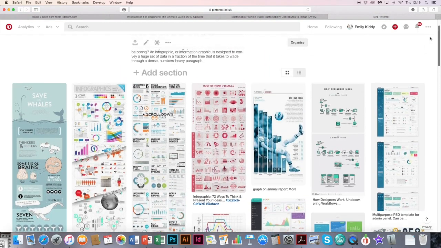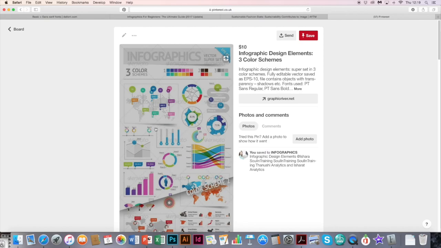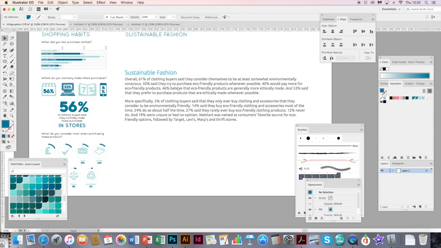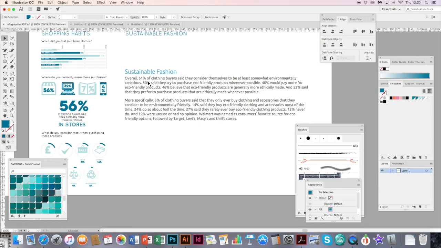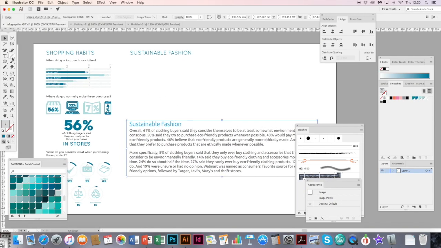And I think at the moment I'm going to have a look at this one, and I quite like the way this graph just here is displayed. So I'm going to try and recreate something that looks similar to this to display the information for the next part. So going back to it, I know that I've got 1, 2, 3, 4, 5 pieces of information here. So I'm just going to start by creating 5 simple lines. To do this, I'm just going to use my straight line tool, and this time I think I'm going to do them vertically.